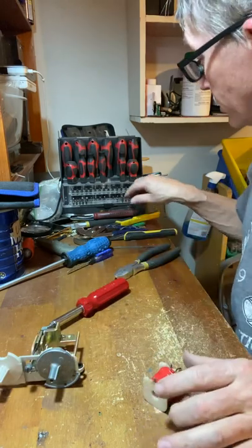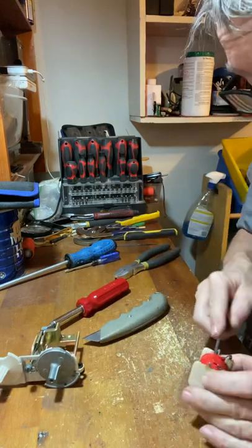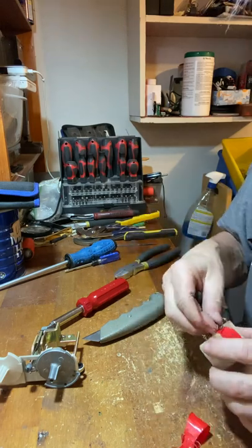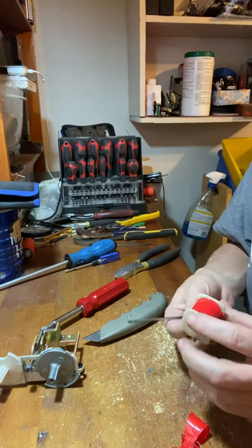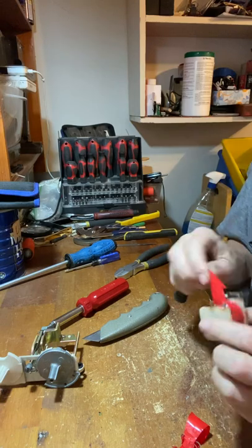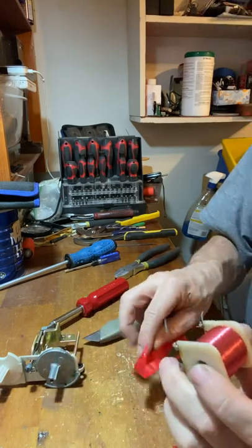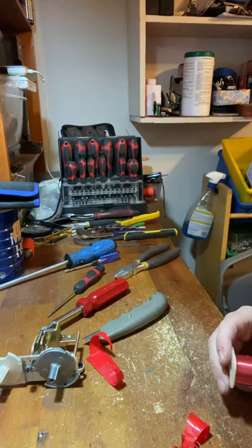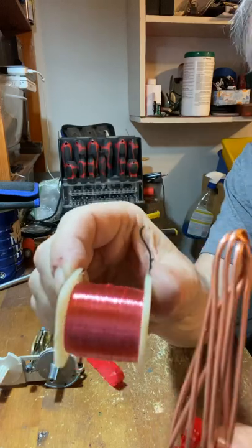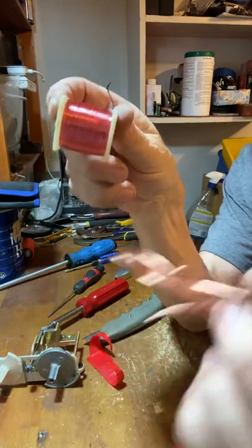Let's see if I can unroll this real quick. Show you what we have. Finding the ends of these is not too easy. Okay, so this is going to be number two copper wire because it's got a coating on it. Okay, I'll show you the difference here. This is number two. This is number one copper. Okay, you see the color difference and everything? Okay, this is just household wiring, another hard solid wire.